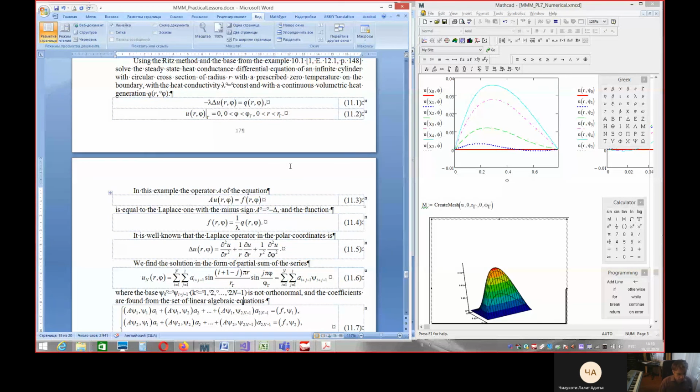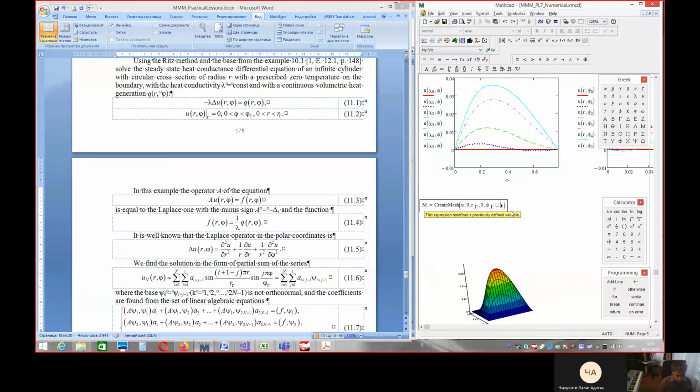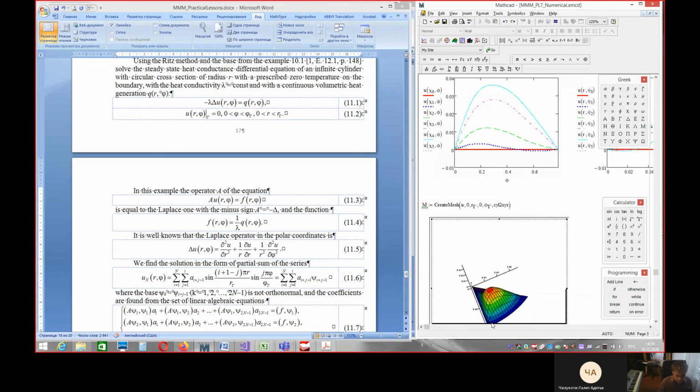The physical sense is heating some space sector with volumetric heat generation and with boundary condition.